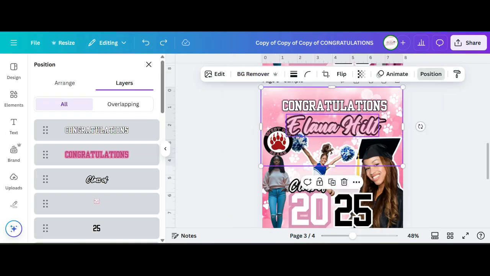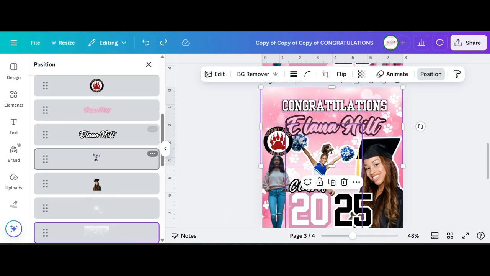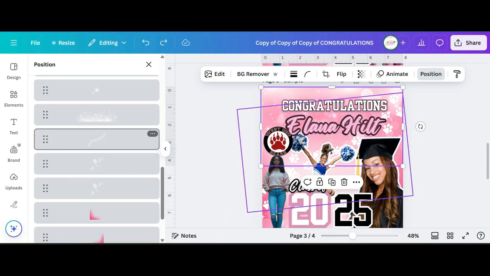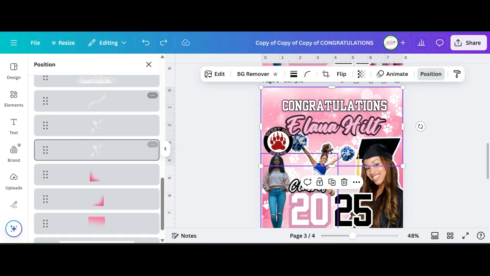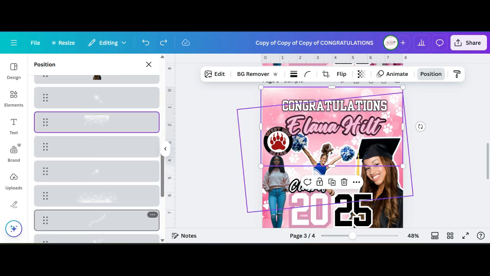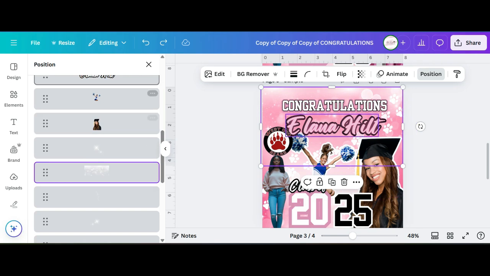Now I'm back in my layers view, and let's say that we want to change some of the prints that we have here. For example, if we don't want the paws to look like this, and we want them to match and be more like bear claws, then we would just go onto the screen and see where we have that image.